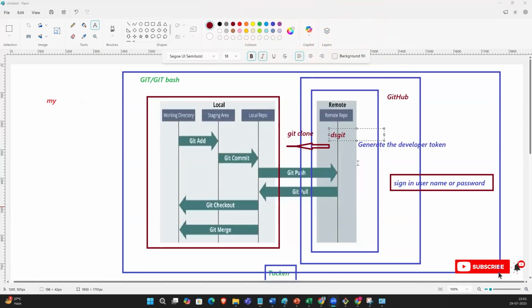We want to download this git 6 repository into your local. So what you can do, guys, is git clone, the command. This directory is not there in our local repository. You want to download from the remote repository to the local repository. The command is git clone and the URL.